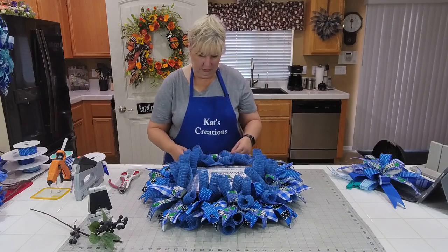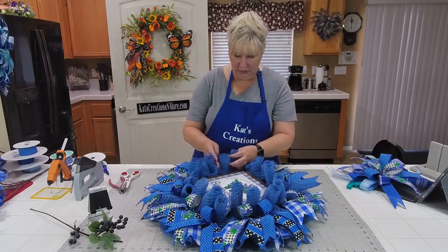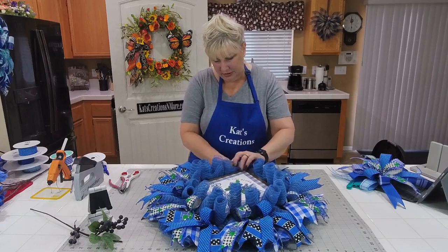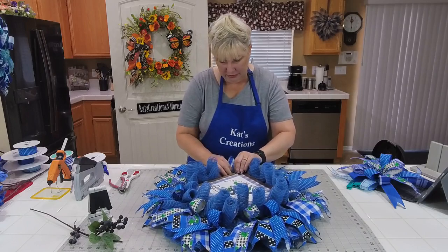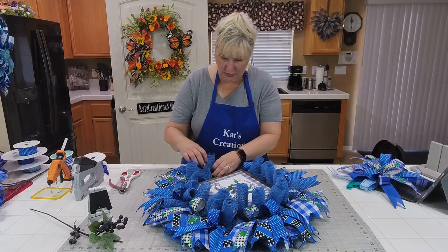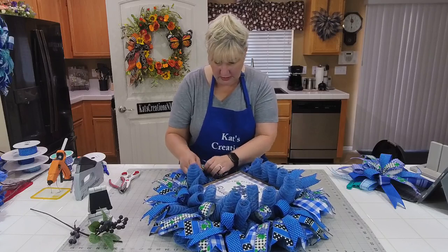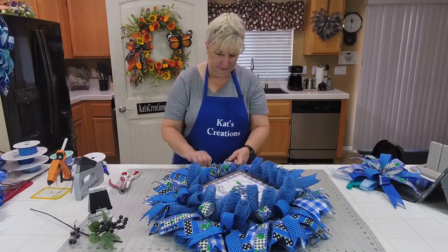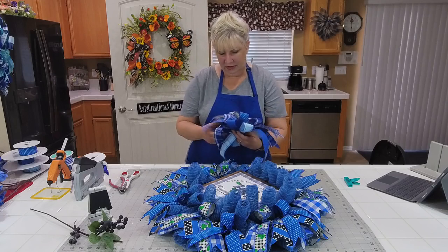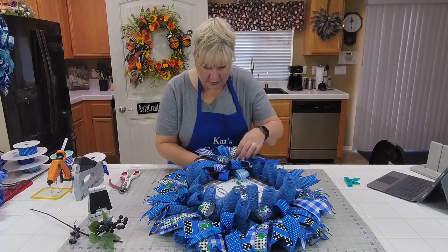So now our blueberries set. So now we got to put on our bow, which is going to go up here. So what I'm going to do is I'm going to take this, I'm going to push my curls under. If I don't, it's going to push my ribbon up higher than I need it to go. I might push this one curl if I can get half of it in.